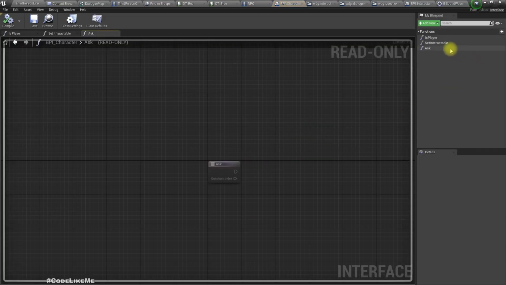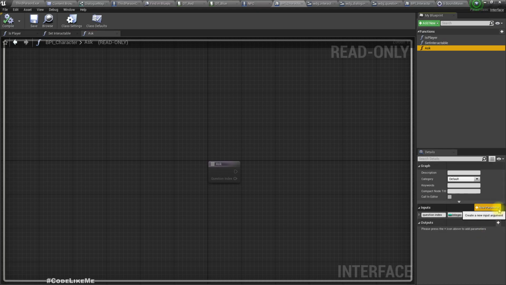Also, let's add another variable, a boolean one, end conversation, because for the goodbye part we need a way to end the conversation.